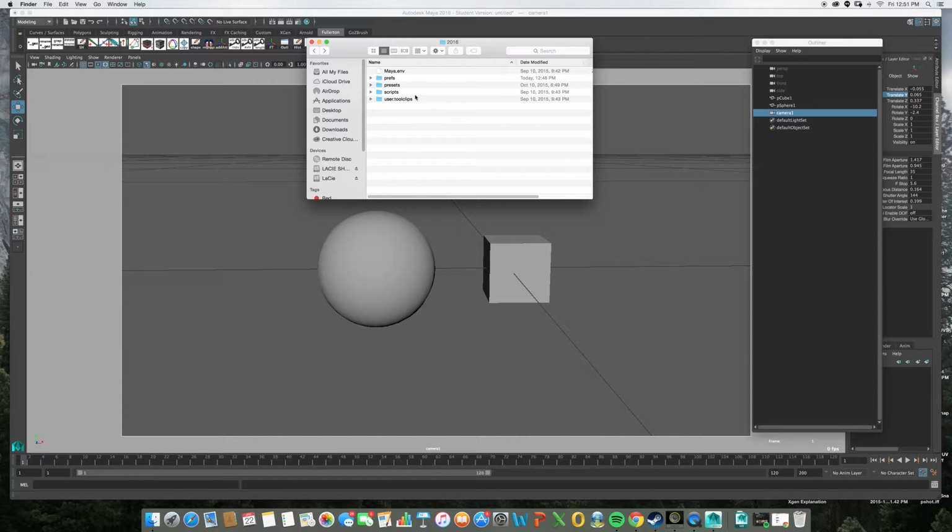And I believe, wait a minute. Oh yeah, wait. Preferences. Oh, okay, here we are. Sorry. Scratch what I just said. You're under 2016. Go under Preferences, under Scripts, copy and paste your scripts. That's where they go. There they are because I've already copied and pasted them. And then under Icons, copy and paste your icons. And under Shelves, copy and paste your shelf. All right, pretty straightforward. And then you should have everything.